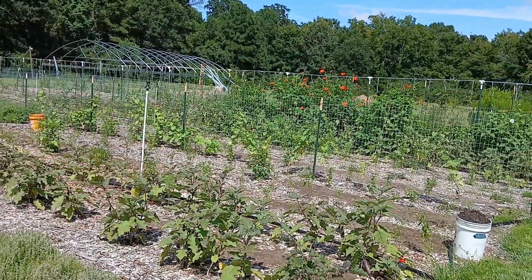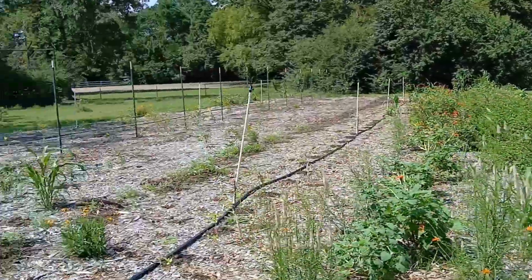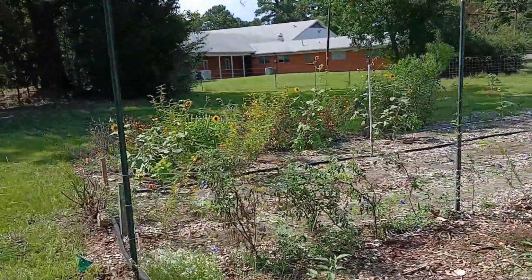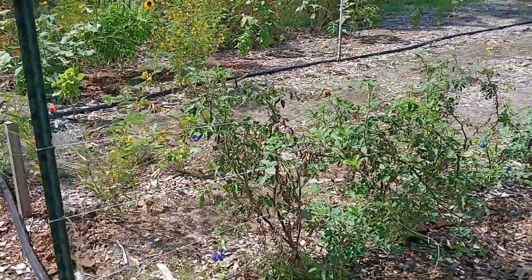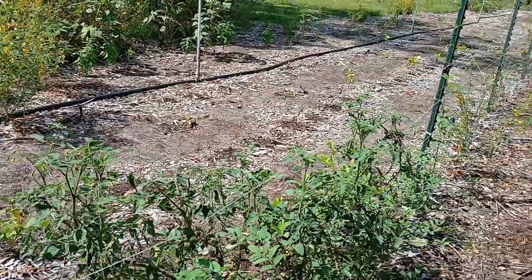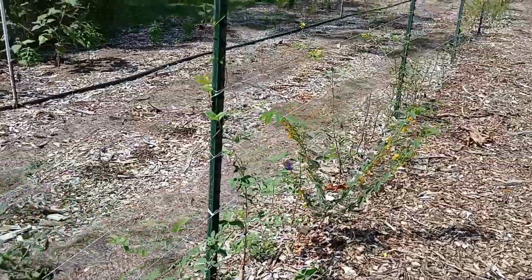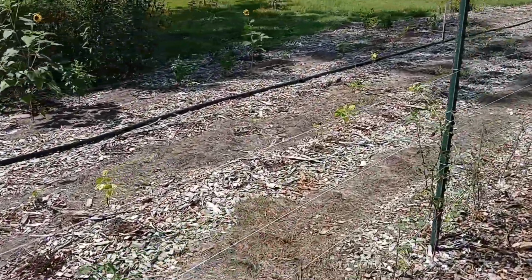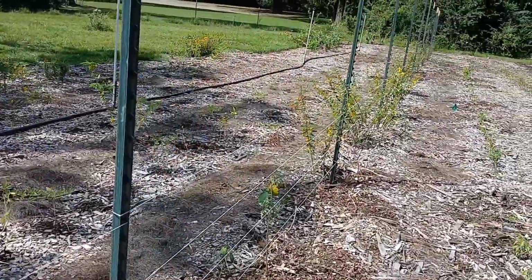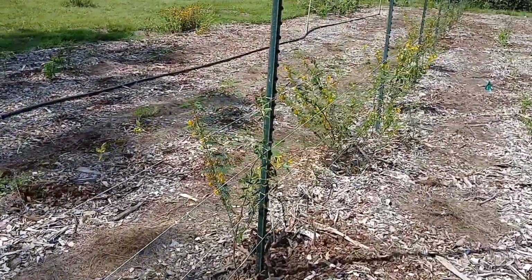And guys, it pains me to say, and I'll show you again, we've got like 5 healthy tomatoes right here. Relatively healthy, but once again, you see the wilt working its way up. And all of this other stuff that's planted in the back of this row has been here for months and months and months, and none of it's doing anything. So the main thing I want you to take home from this, if you're a gardener, if you're an aspiring farmer, I want you to trust your intuition.